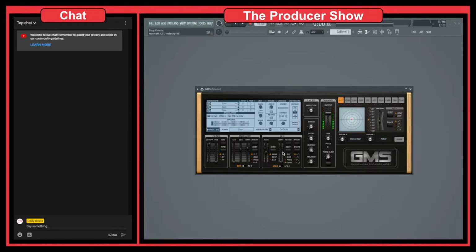Let's do a fast one. As you can see, this is making the level go up and down. And we can do retrigger. That will, every time we hit a key, retrigger the LFO, so we have a little bit more consistency. And then we can also have different shapes. In this case, it's a sine wave.